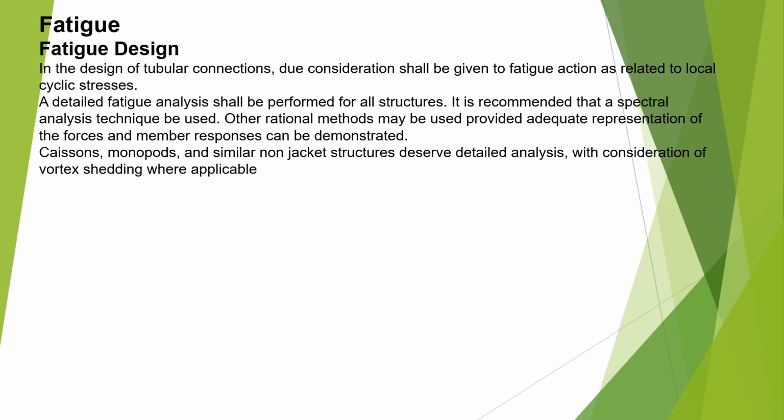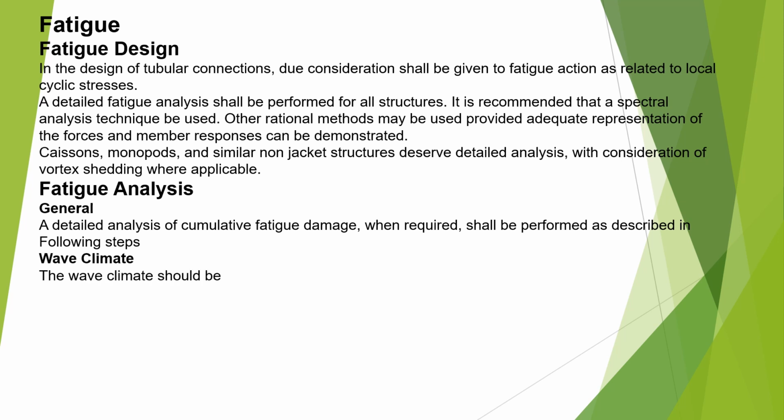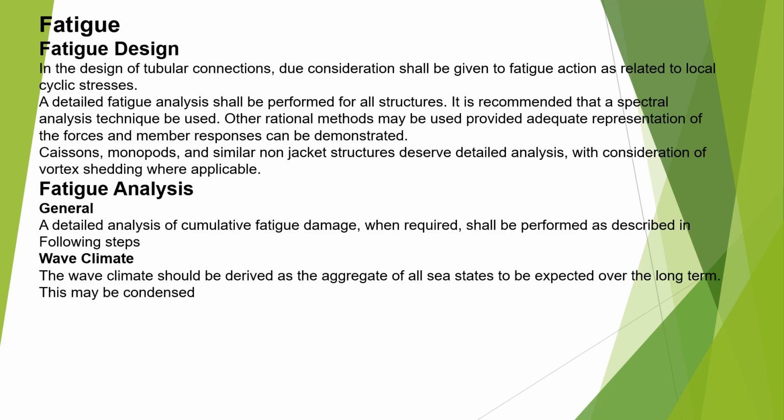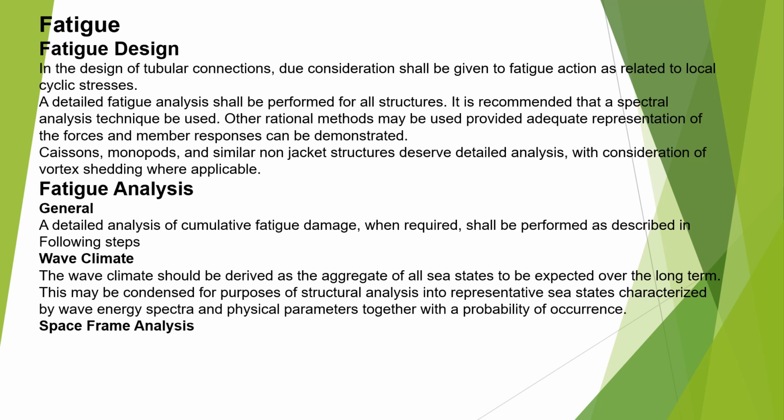Caissons, monopods, and similar non-jacket structures deserve detailed analysis with consideration where vortex shedding is applicable. Fatigue analysis in general. A detailed analysis of cumulative fatigue damage, when required, shall be performed as described in the following steps. Wave climate. Wave climate should be derived as the aggregate of all sea states to be expected over the long term. This may be condensed for purpose of structural analysis into representative sea states characterized by wave energy spectra and physical parameters together with the probability of occurrence.